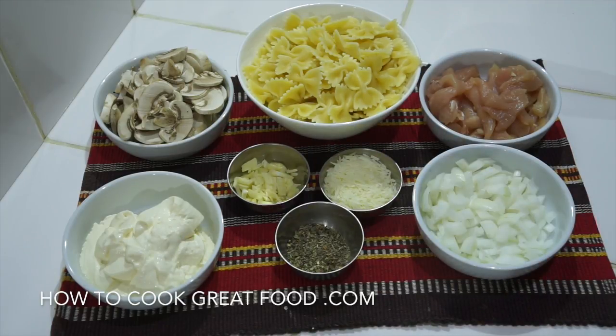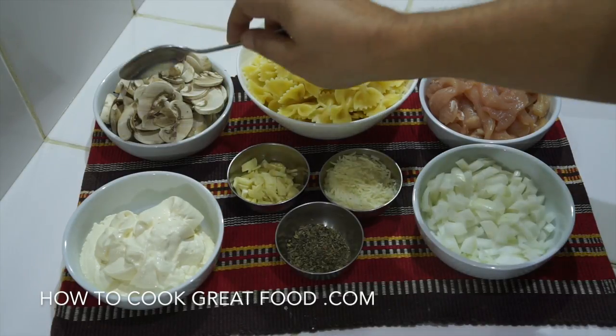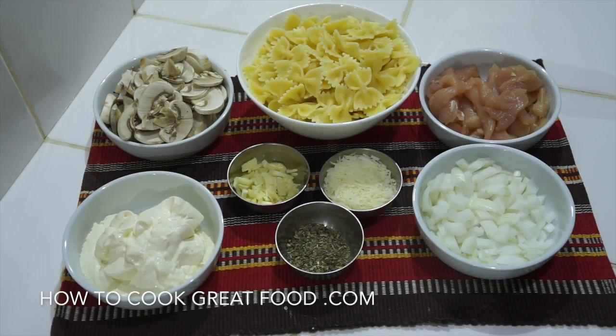On this side at front I've got some cream — this is a thick cooking cream, a long-life cooking cream we use a lot in the catering trade. You could use a regular single cream; any type of cream is going to be fine. At the back I've got some fresh mushrooms that I've sliced, and plenty of garlic — I want a real garlicky flavor to this. Here I've got some dried basil; of course you could use an Italian-type dried herb, oregano, or something like that. And I've got some freshly grated parmesan cheese.